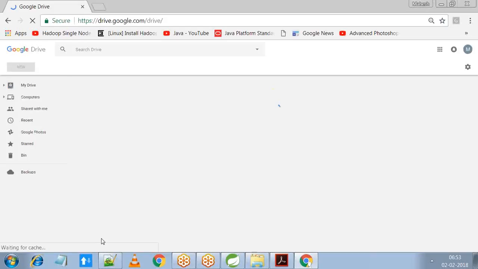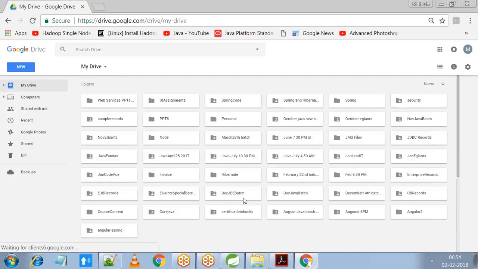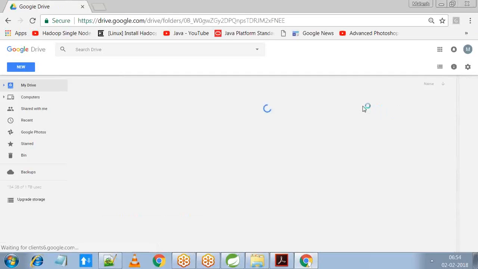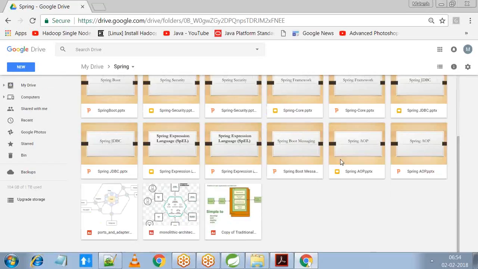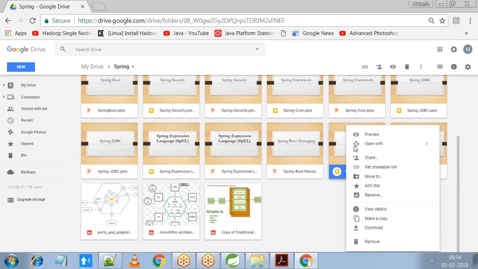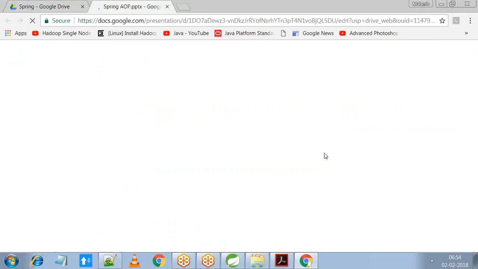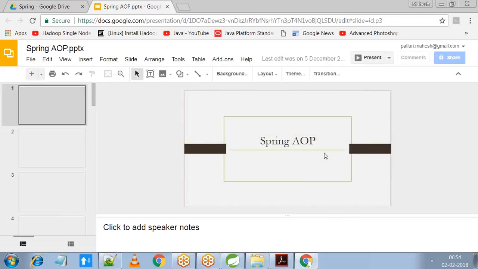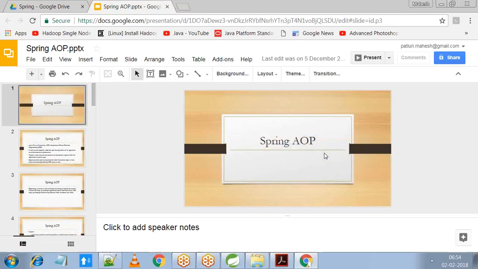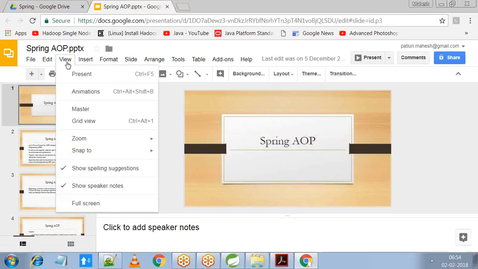Cross-cutting concerns. Let's see, what is this AOP here?